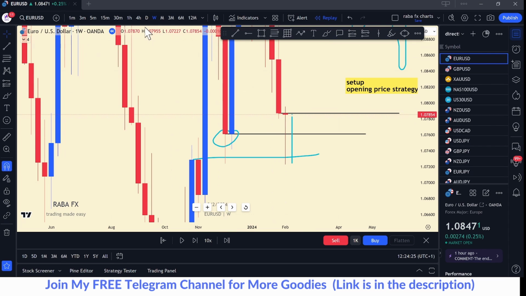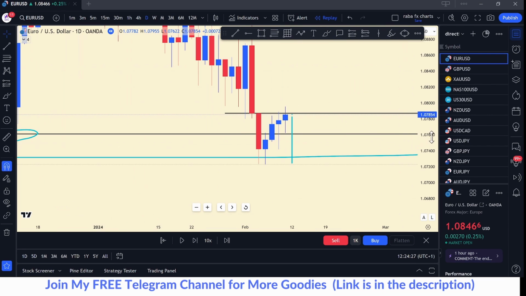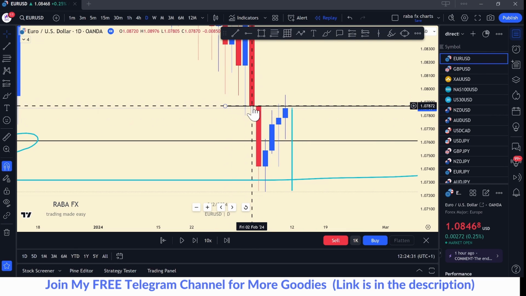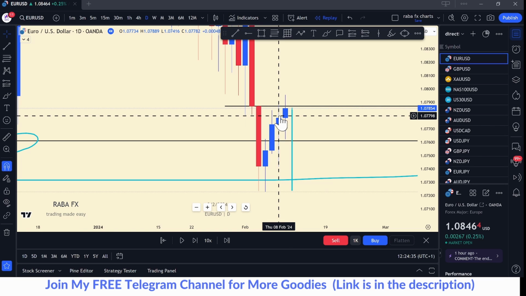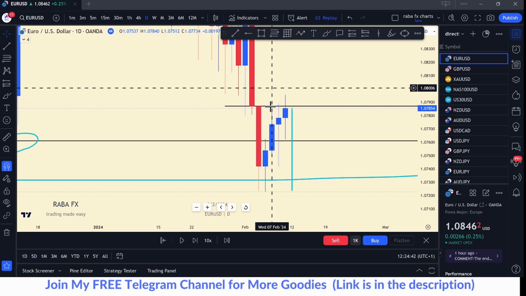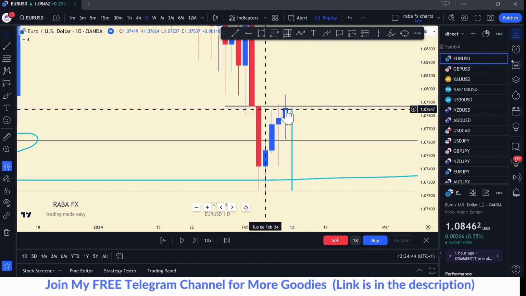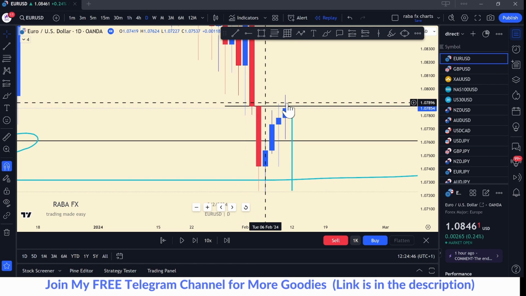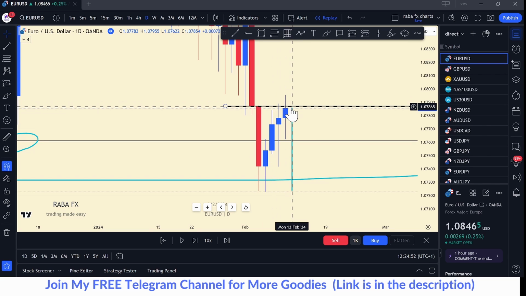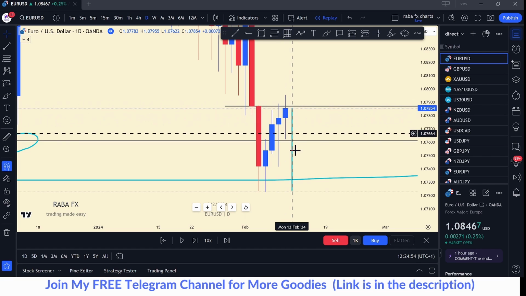So from here now, I'll simply go to the daily time frame. Now look at the daily time frame. What happened? That line is the same line as the weekly opening price. So this is a strong level, and with this strong level here, there's confluence, and I know that since there's a confluence here, there'll be much confidence in looking for a bearish trade from here.